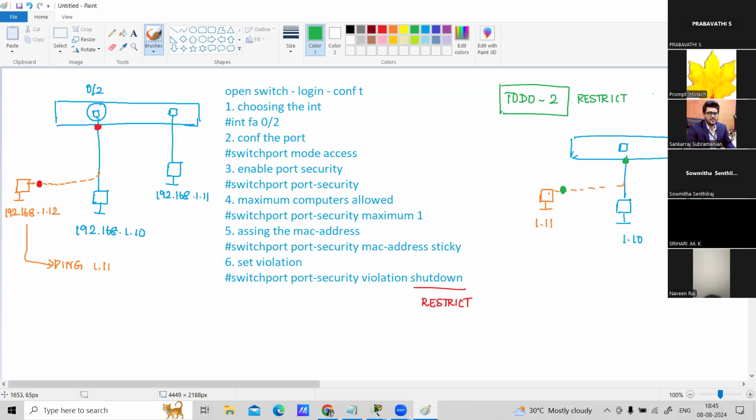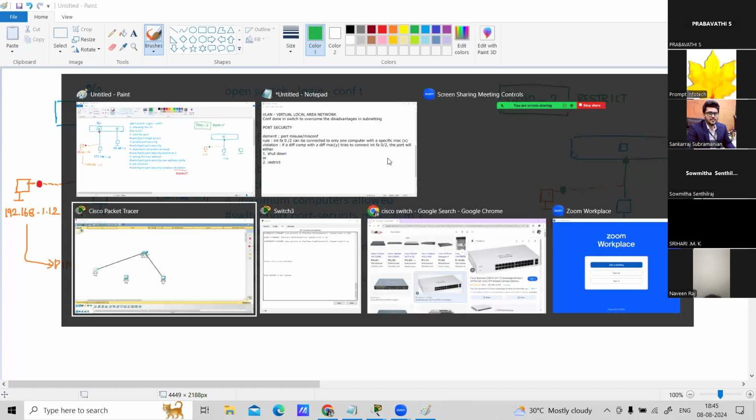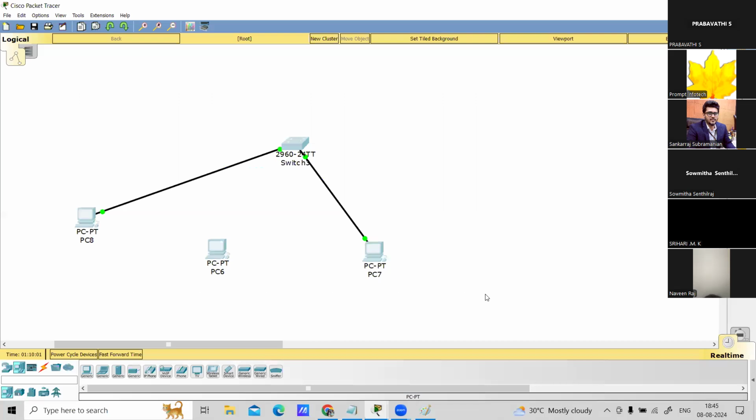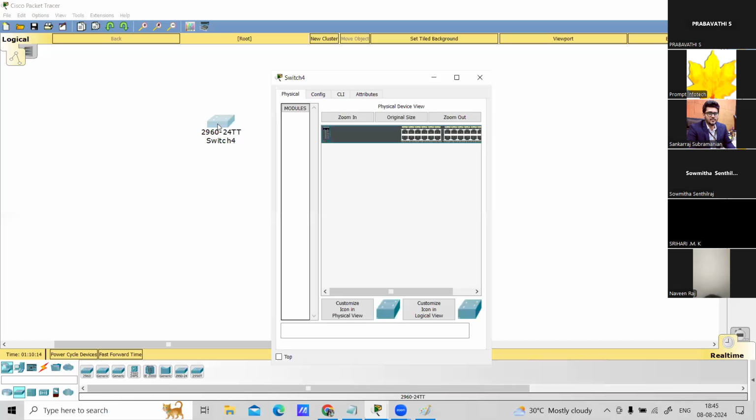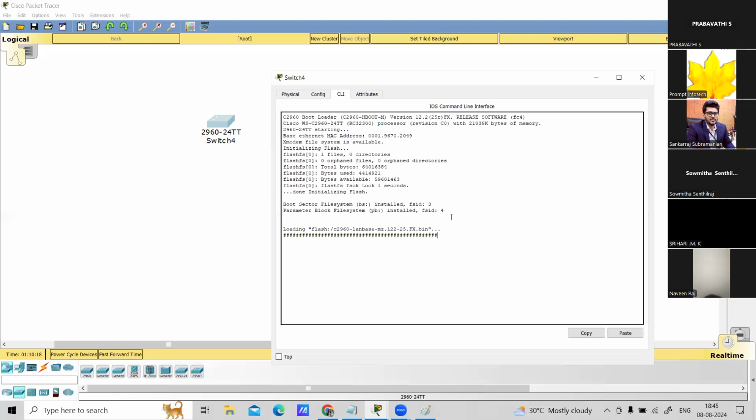Okay. Let's go to Packet Tracer. We'll take a switch first. And what we'll do is we'll do all the configurations, right? I'll open the switch, go to CLI.